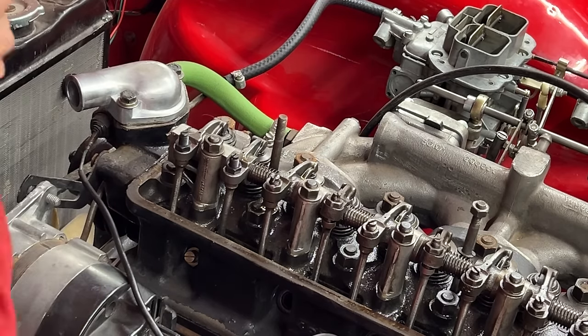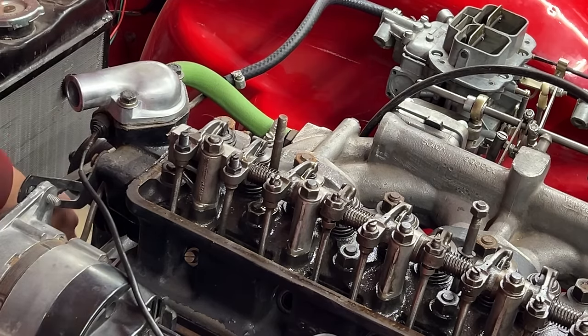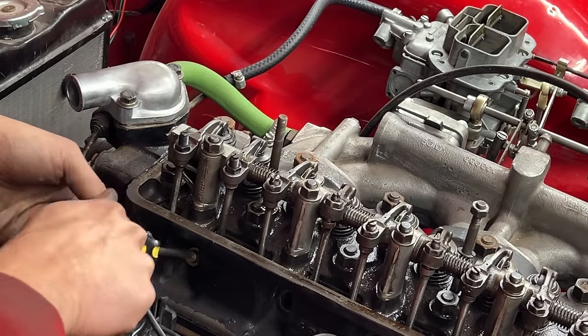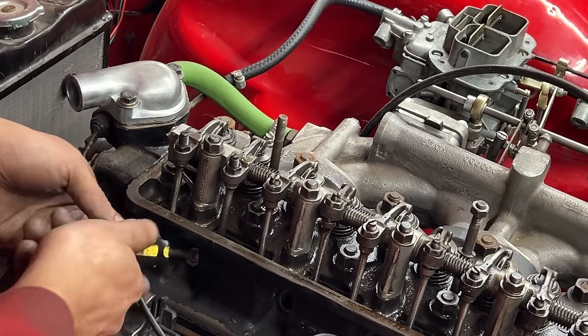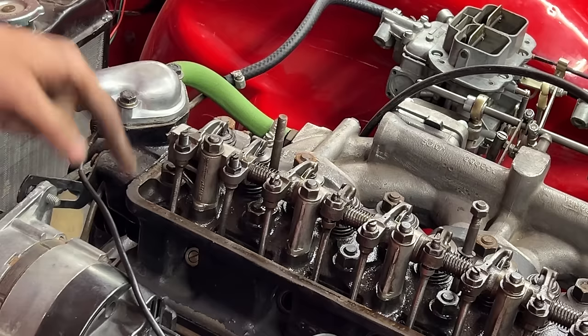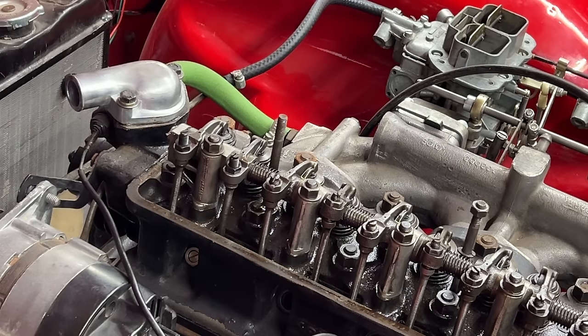So now the piston goes a little bit lower. Okay, and I'm gonna turn it more now. Maybe all the way. Yeah, all the way. And now, again, I'm gonna turn the engine backwards until the piston hits the piston stop. I think it is there, actually. Let me try. It turns this way. There you go. Oh, cut myself.